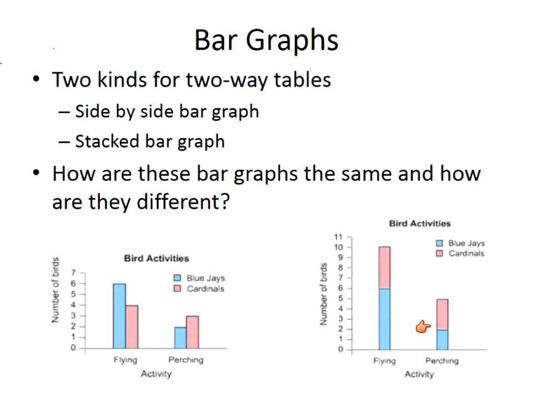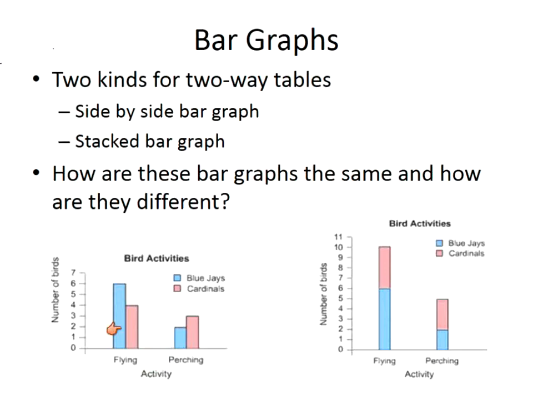Is everybody hearing what they just said over here? Basically we want to choose our graph based on what we are going to be comparing. And in this case, we're comparing categories. Blue Jays and Cardinals and flying versus perching are categories, aren't they? And that's why we have the bar graphs the way they are, because we're doing categories, although we still have some numbers within those categories.